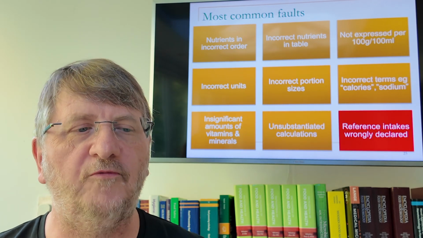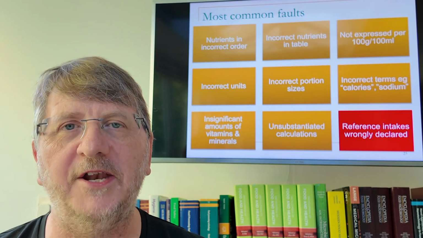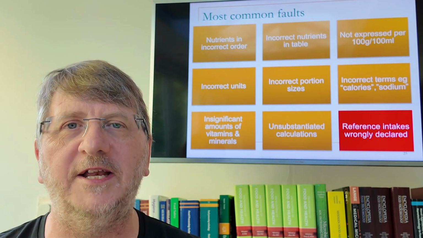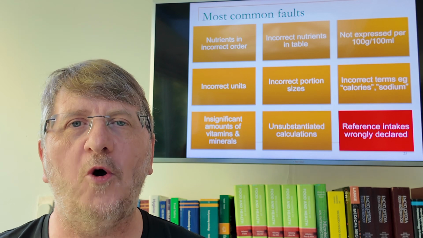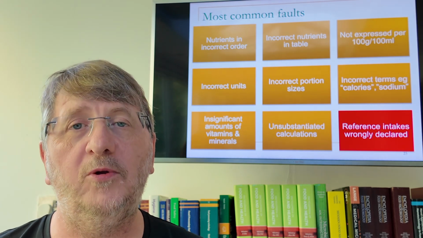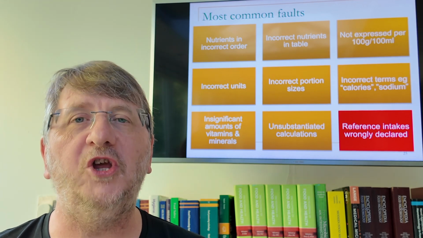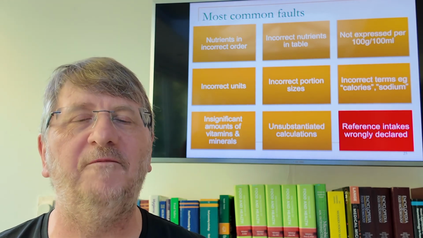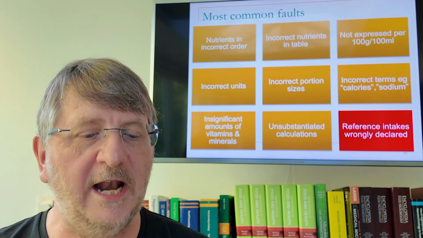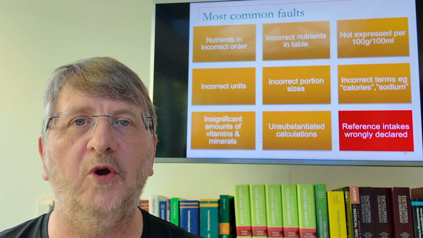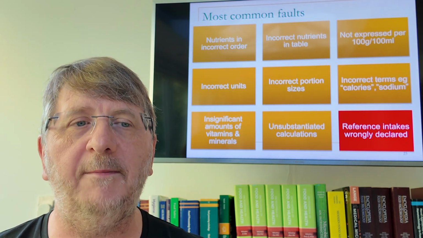And then we've got the reference intakes wrongly declared, either wrongly calculated or wrongly declared on the label. One of the most common issues I find is that people will use maybe nutritional tables from other countries, particularly the US, which present their information in a very different way. Anyway, there we are. That's just a quick review of nutritional information labelling.